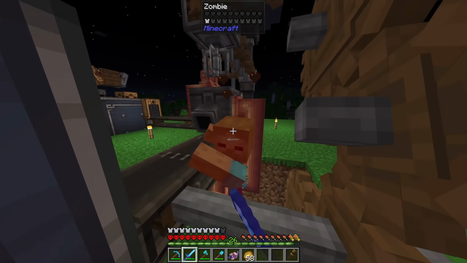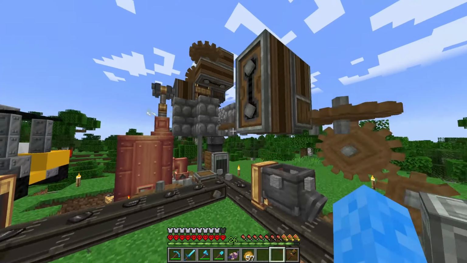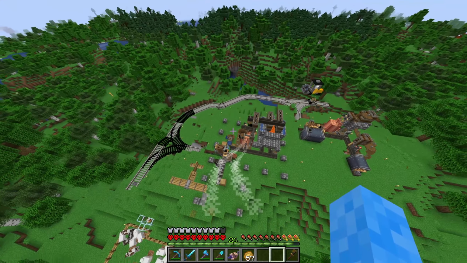I believe that should be everything. The only thing we're missing is the cobblestone generator up here, but besides that, everything should be working. Also, this wiring is super janky, but it's fine. Now that we have all of that set up, the next step is going to be covering all of this up.